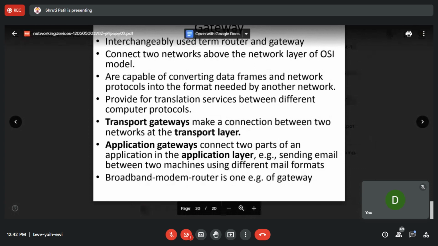Okay. ये 23, 24 कोई है नहीं. Okay, 26 is there. Okay. 27, 28.